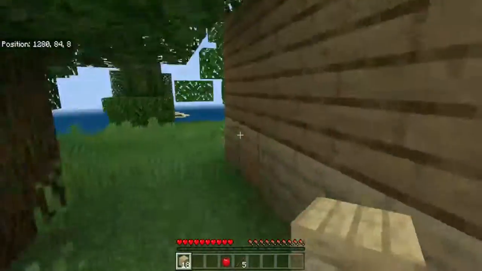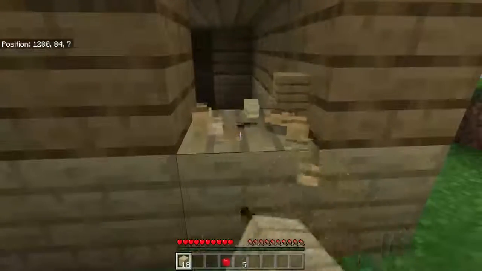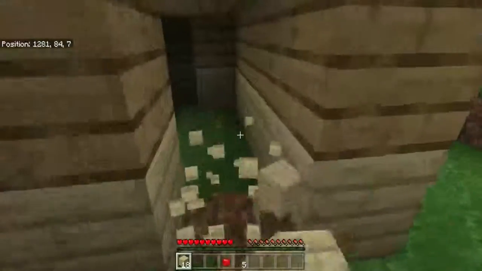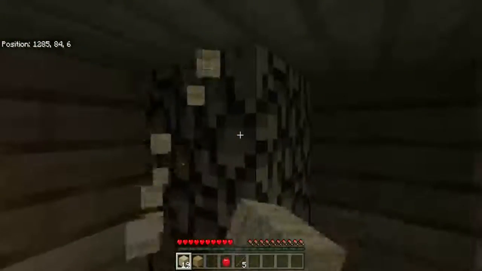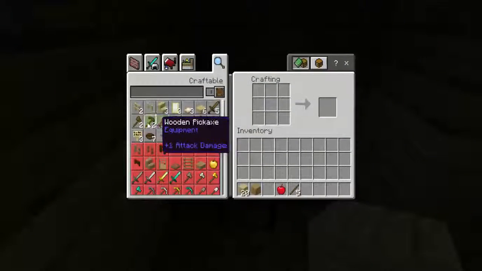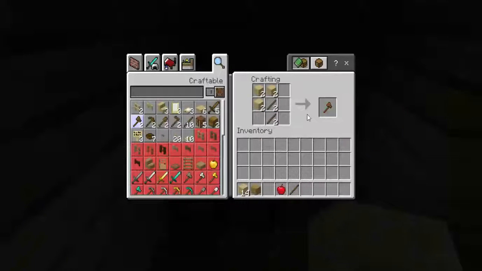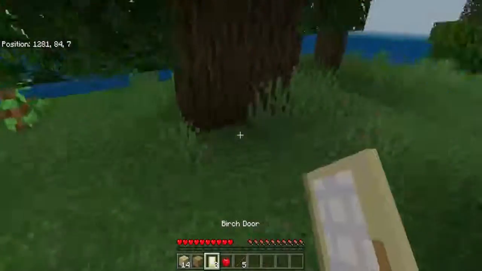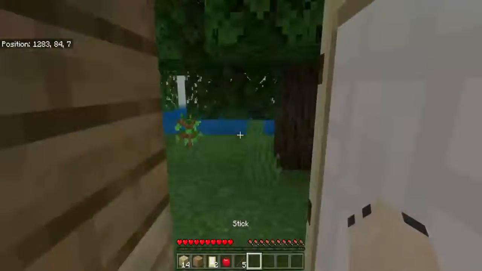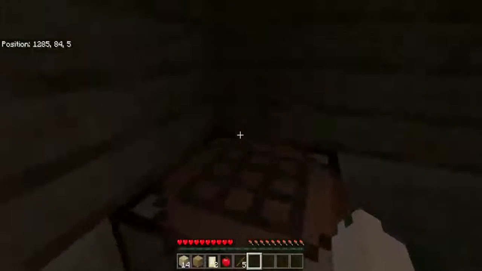Hop down here. Seems right here is a good spot for the door. So I just need to get rid of this. Craft a door. And place the door there. Okay.